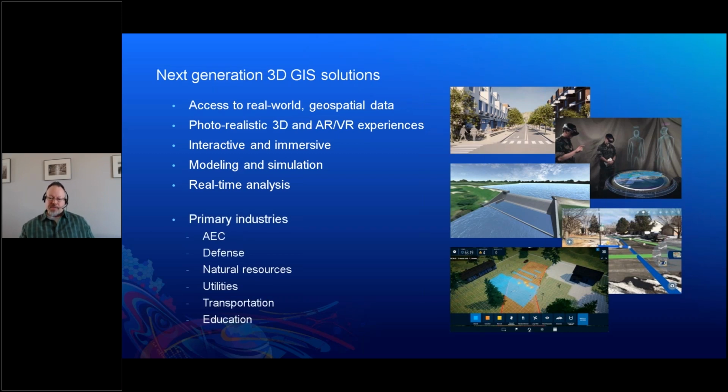Now, a number of industries have already embarked on this effort, and they're pursuing targeted solutions founded on game technology. Now, this is more than just gamification of GIS solutions, which is basically the use of game-style interaction patterns to drive and empower users of software. It's the use of game engines to build the next generation of 3D GIS clients and experiences, really applications, on new devices with new expectations.